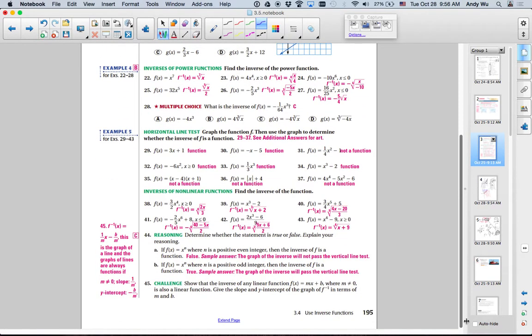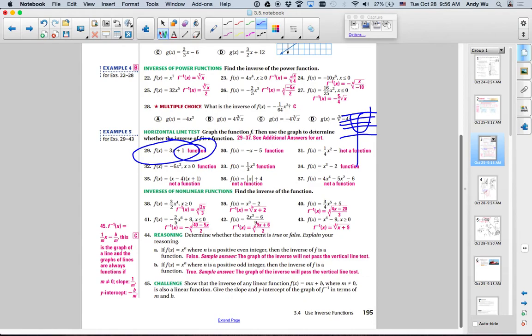Okay. So let's go back to 29. Looking at this, from what you know from chapter 2, that's first degree, which means a straight line. Straight lines are pretty much always a function unless it's a vertical line or horizontal line. Right? So that is a function. This one is a quadratic function, so you know it's not a function. Whenever it's quadratic, it's not.